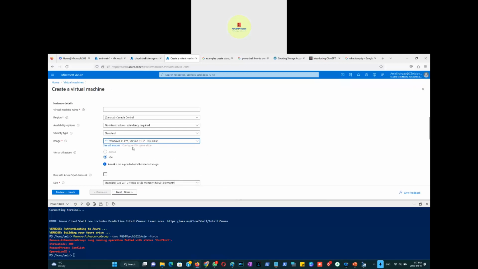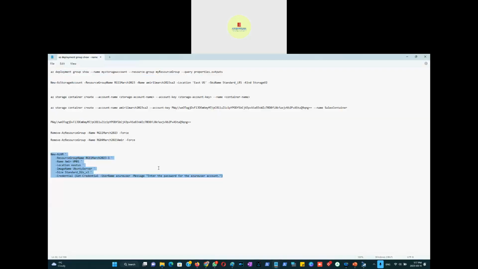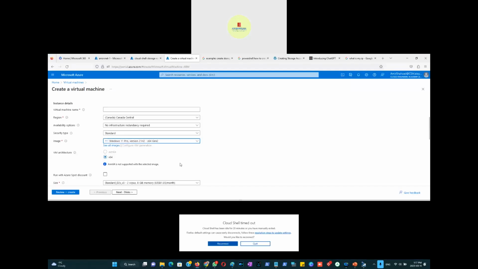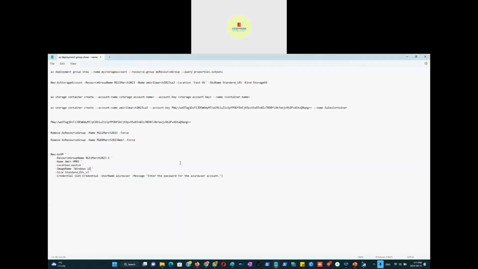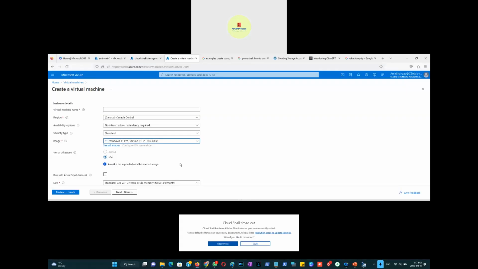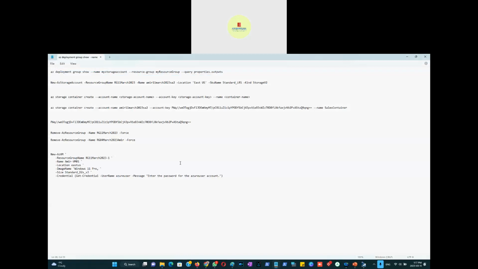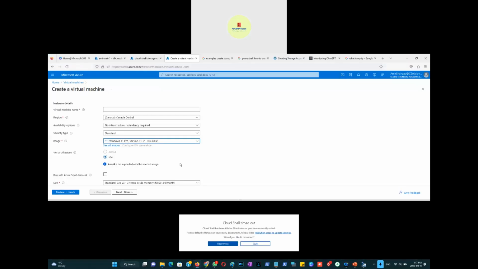Okay, it's not letting me. Okay, so I'll just write the name and check if it works. No, there are spaces here, so you have to put a comma there. So Windows 11 Pro, comma, version, Windows 11, comma. I hope this is exactly the image name that it will detect up there.